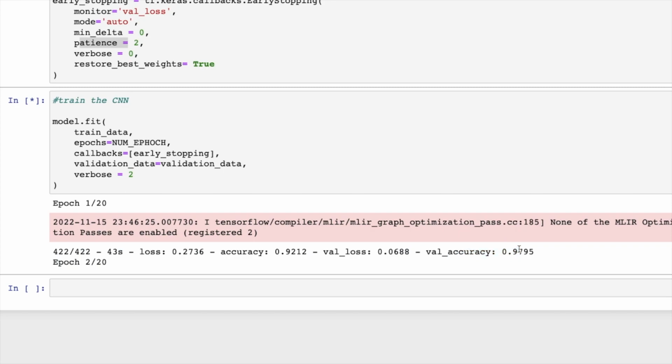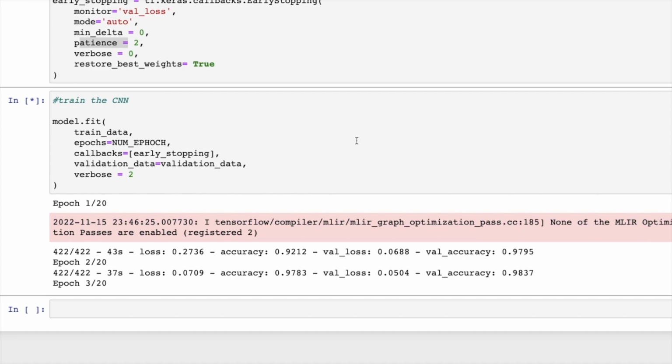Let's see the second one. After completion of this one, we will test our model, and I will show you the output. For the second one, the accuracy is 97% and the validation accuracy is 98%.